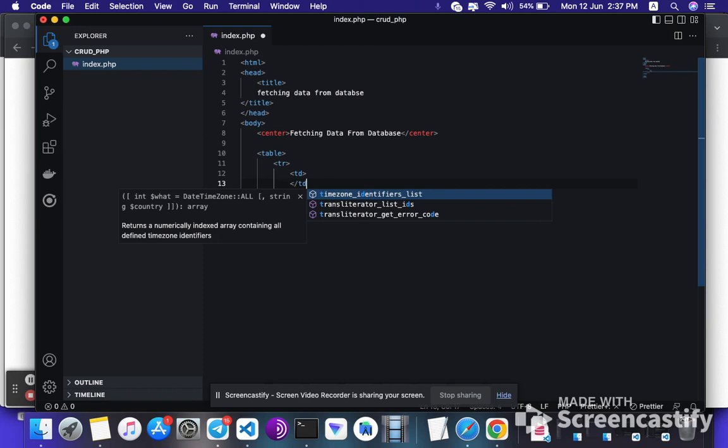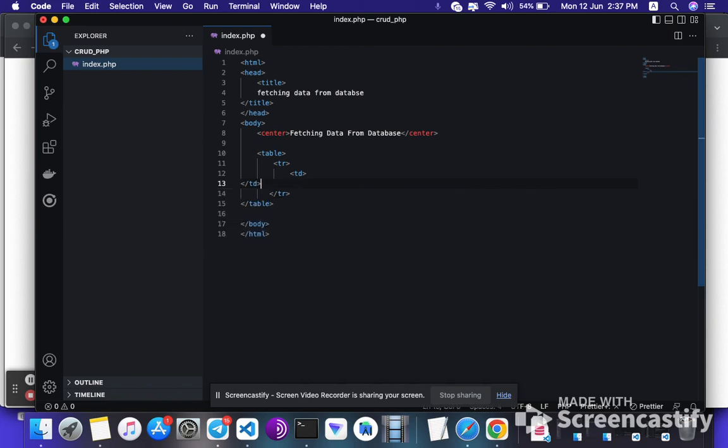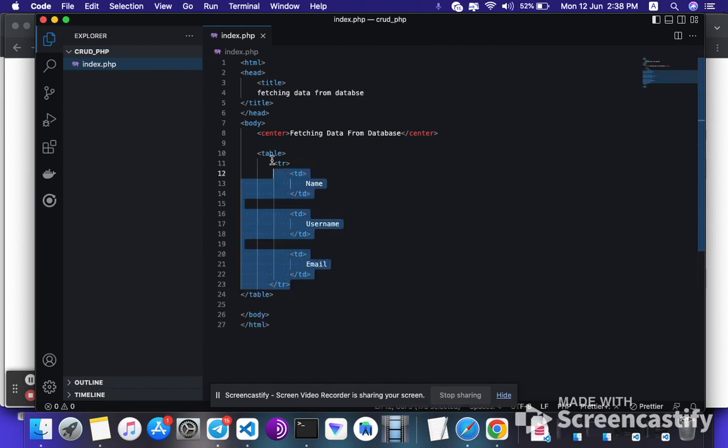This one is taking our name, username, and email. Then let us duplicate the row.